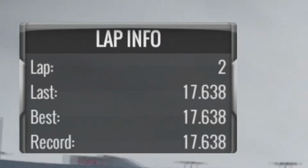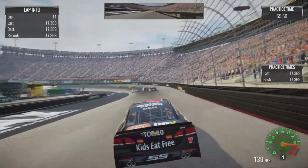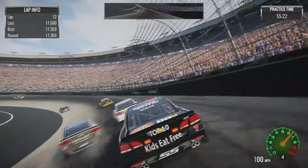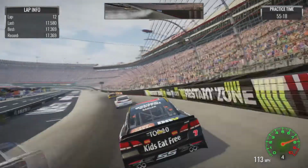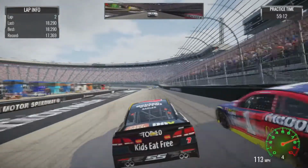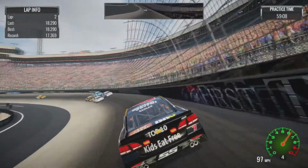Oh no. It's a 17638! Oh, he's busted out a 17369! I could take a bike around this track faster. Oh, he stopped. He stopped on the track. I've hit both Earnhardts. It's the same game. It's a slightly better version of the same game.